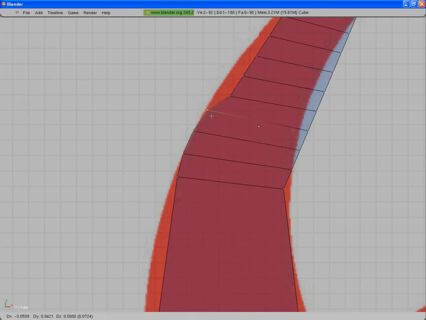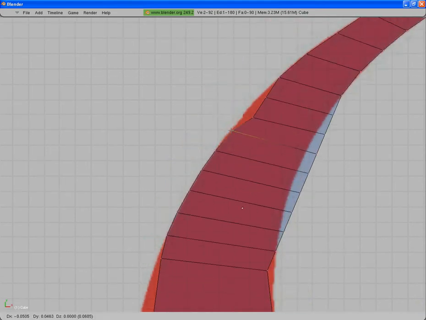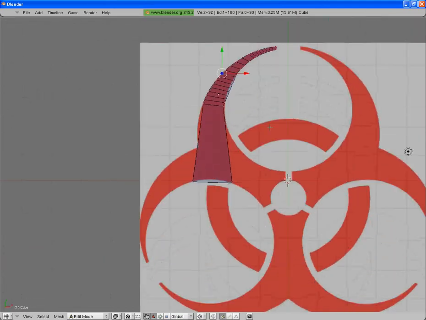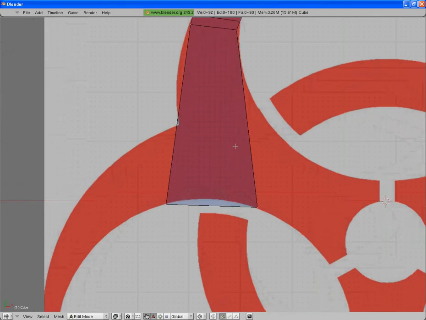We're just going to follow this basic procedure for the whole of the anthrax symbol. When you actually look at the anthrax symbol as a whole, you'll notice that it's only really made up of 2 parts, which is this part here and this inner part here. So what we're going to do is make one of these and then duplicate it for the other 2. And we're going to make one of these and duplicate it for the other 2 as well.